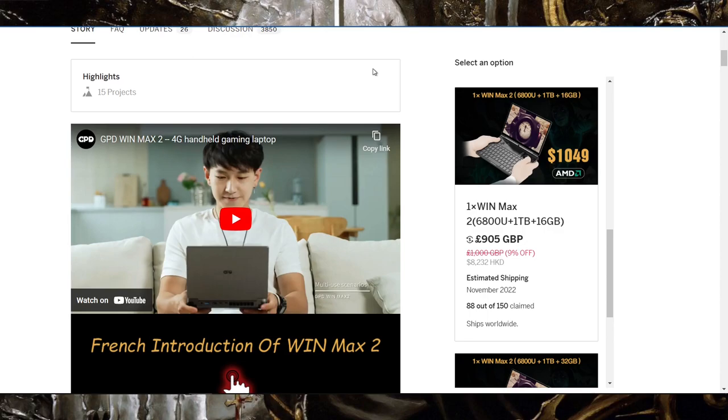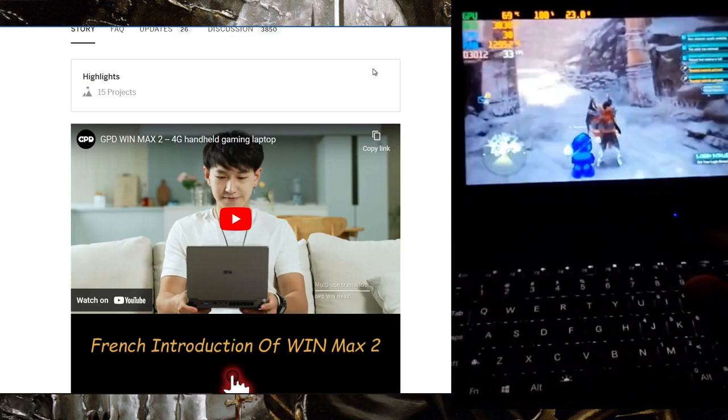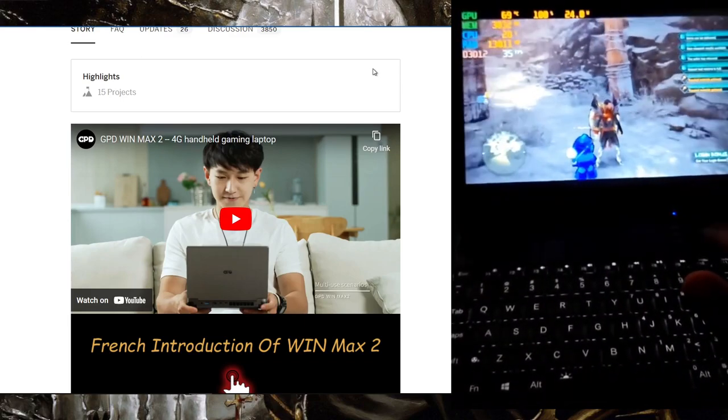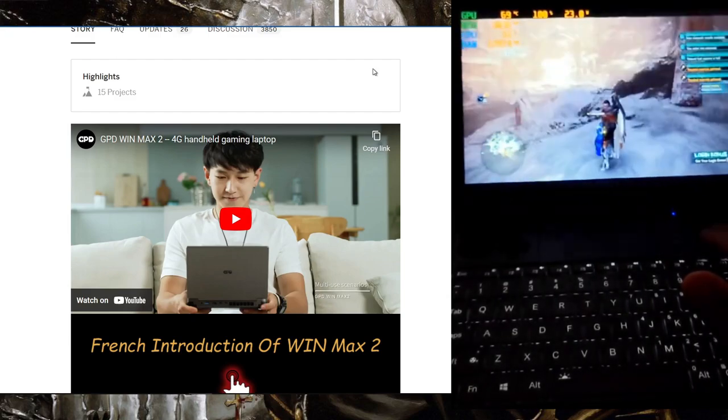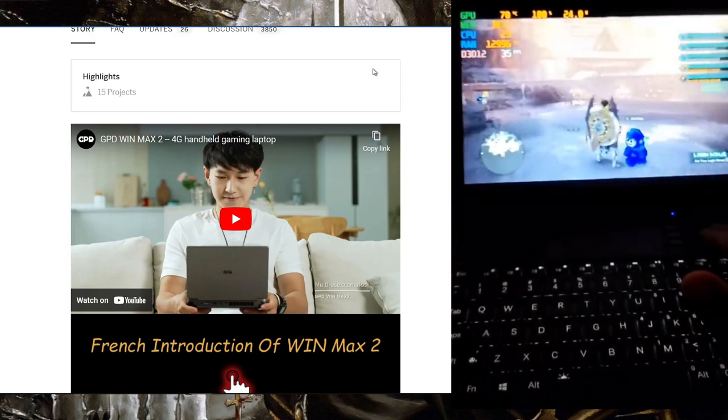Now, moving on to my GPD Win MAX 2, I'm going to put a clip on screen when I edit it, so hopefully you should be seeing it now. I didn't document it much because I was trying to fix it, but I didn't do a fresh install on there. What I did was connect it to my guest network, so in case there was a worm, it couldn't infect anything. I started putting games and just running stuff on there.